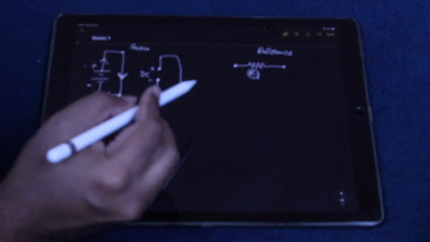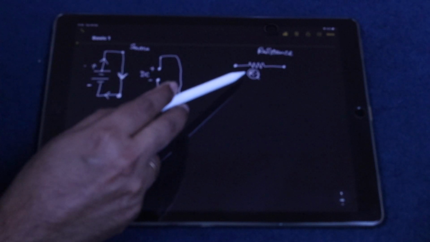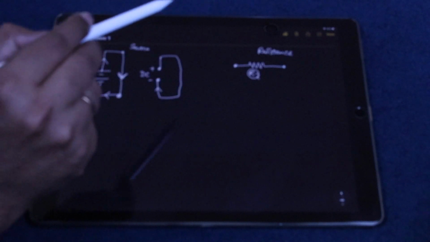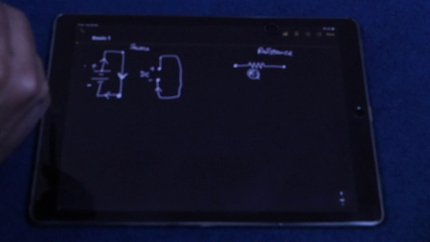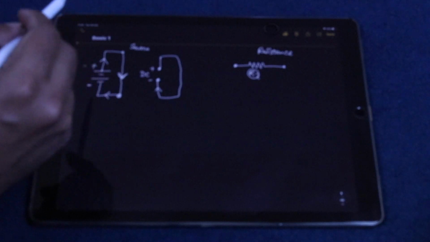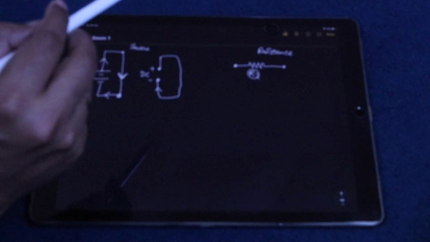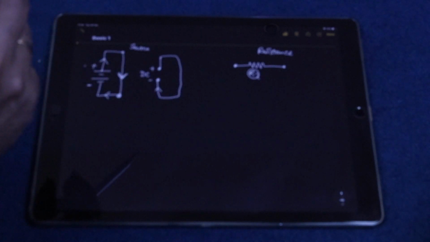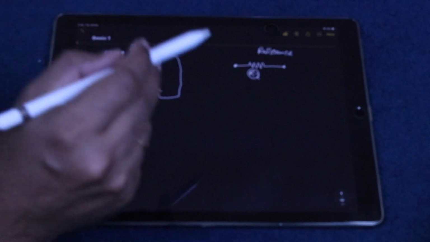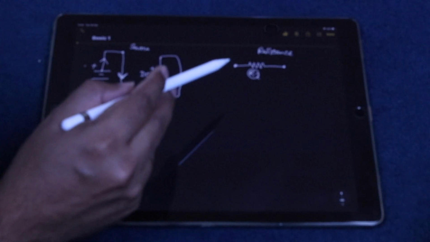Okay, so in certain things resistance can be high, in certain things resistance can be low. It's a variable based on many things. The type of material, and even if the type of material is the same, it depends on the length of the material and the cross section of the material. It depends on a lot of things.